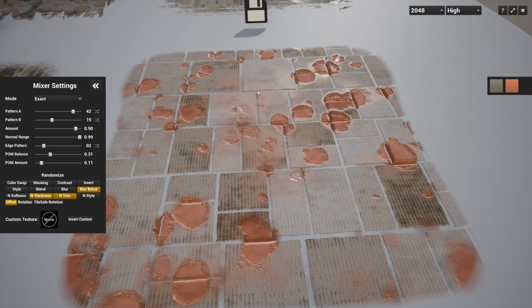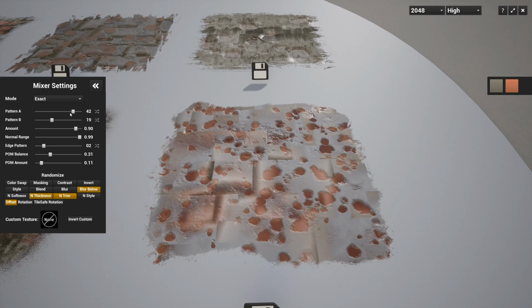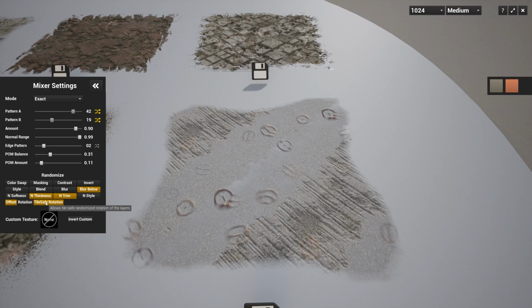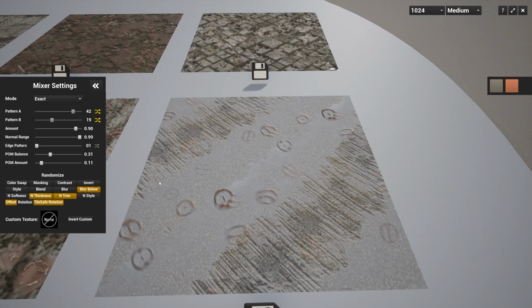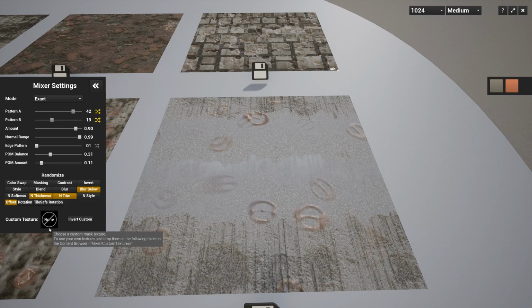By default, some of the shapes, such as these grid patterns, don't allow rotations because they would look pretty strange. So if I change the pattern, let's go back to random. You can randomize the rotation or the tile safe rotation. If I change the edge pattern to 1, you'll see that this would perfectly tile if we lined them up next to each other. Finally, down the bottom here, you've got options for custom textures. Any texture in your library you can just use here.